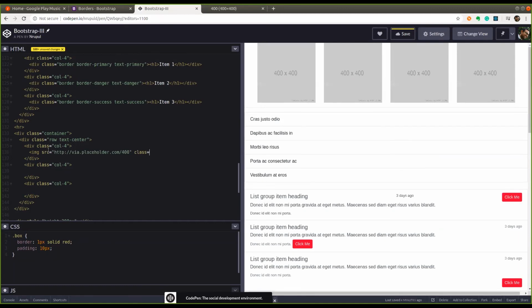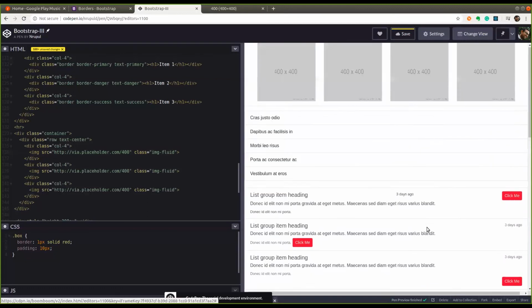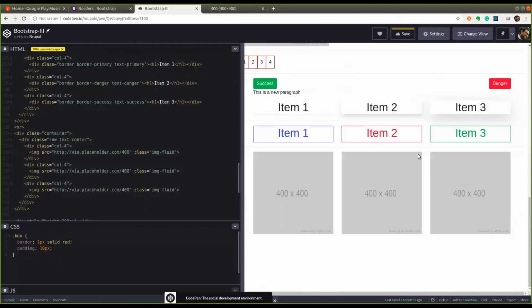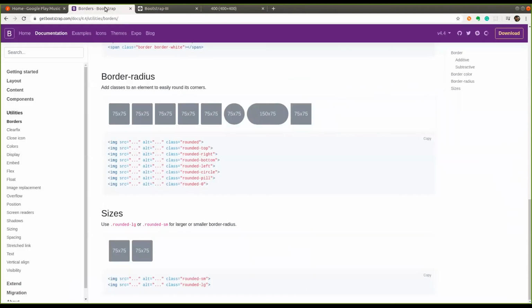I'm making them fluid so that these would be automatically adjusted to the size of the column. Okay, so now these images are square, and they don't have any rounded corners. So if you want to put the rounded, you can use this rounded. So it will make rounded corners.